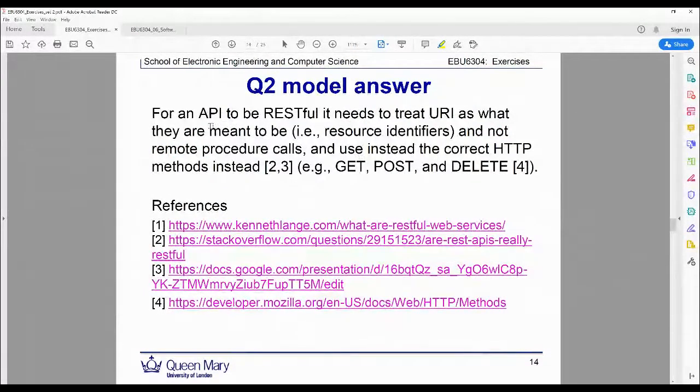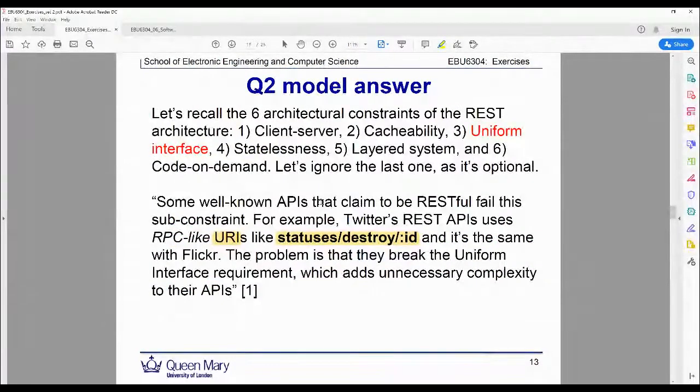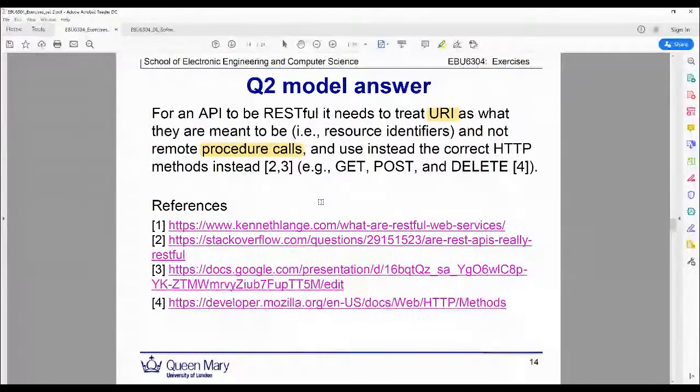Okay, so as a summary, for an API to be RESTful, the URI needs to point directly to a web resource rather than prompt a call. For the Twitter API, it actually makes a remote call rather than directly giving you the resource. So we would say it breaks the uniform interface requirement for RESTful. There is a lot of discussion on this, and it's kind of open-ended, because somebody argued that it doesn't strictly break this constraint and we can still say it's RESTful. So there is no right or wrong; it's just a different opinion.